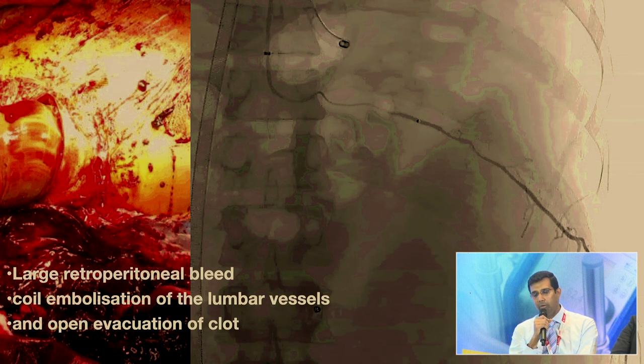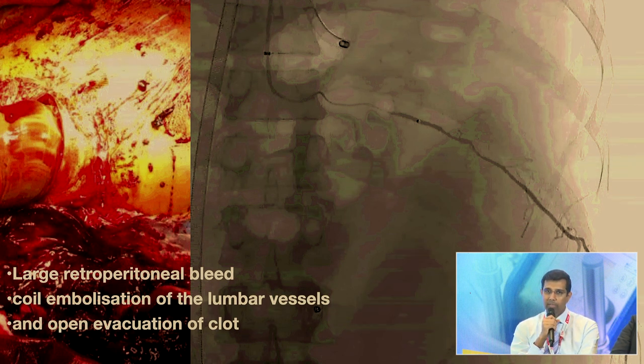Once a hematoma was identified on ultrasound, we did serial ultrasounds for 2 or 3 days and kept a close watch on the hemoglobin. And if the hematoma continued to increase in size or the hemoglobin dropped, then we would take the patient for a CT scan. We did a CT angiogram and then identified the site of bleed. Even in a normal patient with a retroperitoneal hematoma, we often don't see the site of bleeding because often they are venous bleeds, and just by controlling their coagulopathy, it stops. But it was a big challenge in ECMO patients.